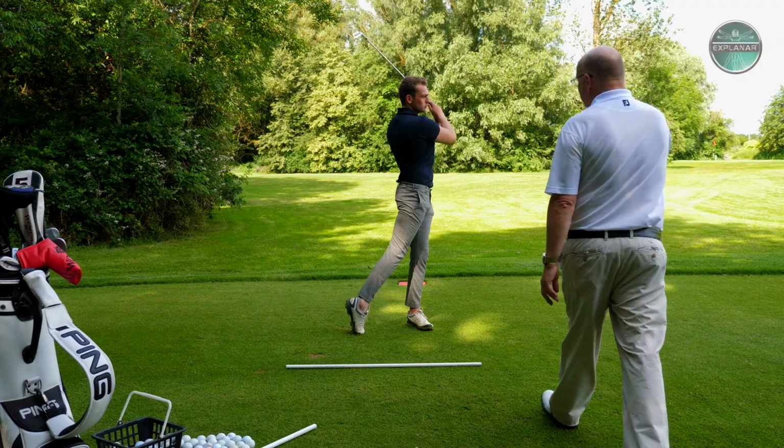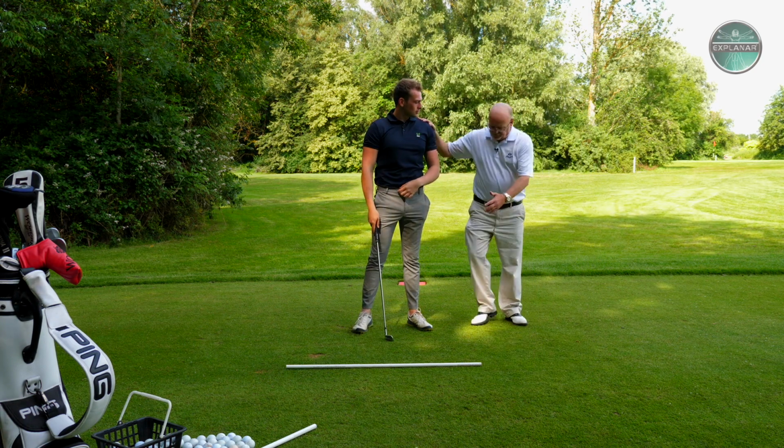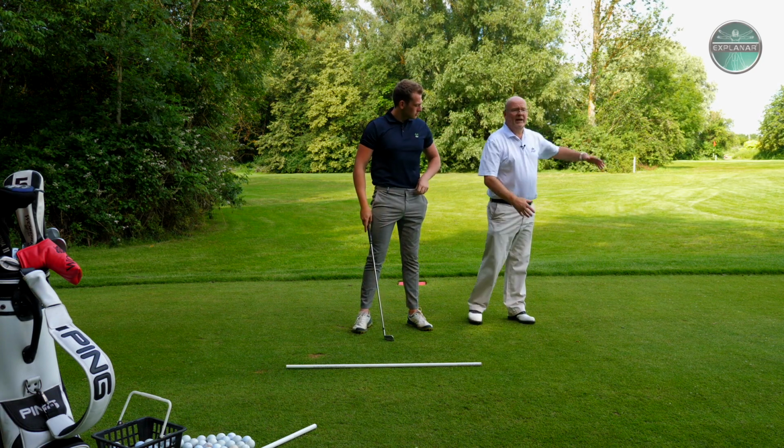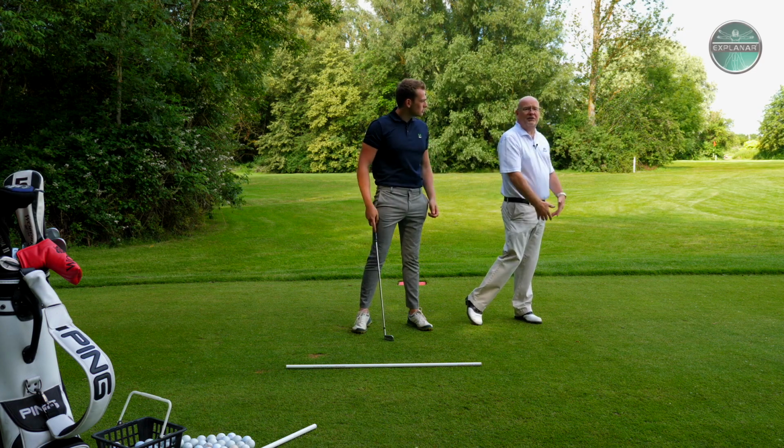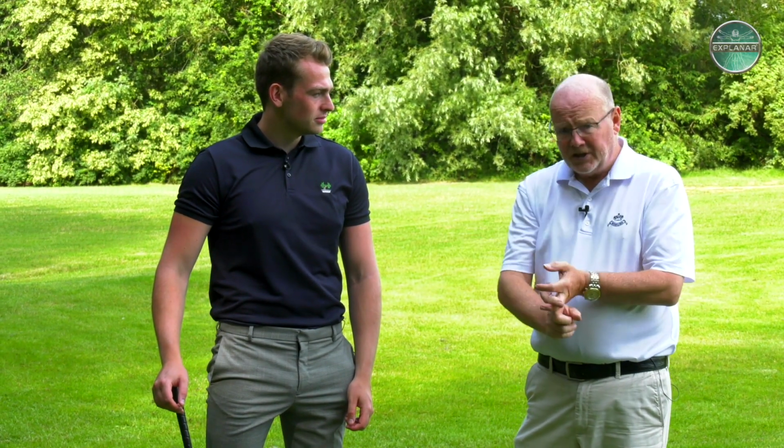Wonderful. Now there's a huge amount of movement here. It's just a shame you came down, but George's follow through had everything. It had clearance of the body, it had weight shift, it had a hand finish, it was in balance, it reminded me of me. It was brilliant, okay? But this is very early in his development, and because he's preparing, he's turning and he's swishing the tee peg, you've got a very complete movement.